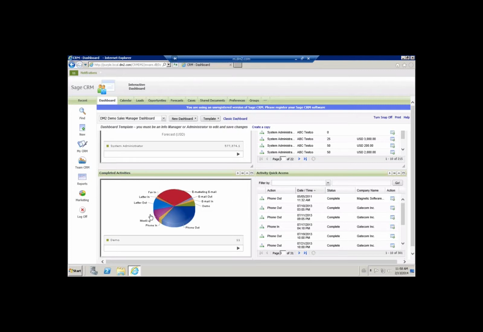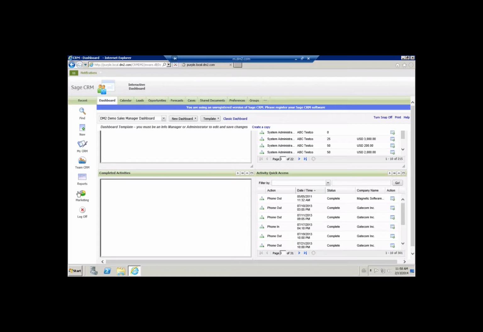So this is actually a report, and now these are not Crystal or SQL reports or anything like that. It's just a basic report writer, but it does give you what you need to pull up lists of opportunities, lists of communications activities, companies, whatever the individual user needs. So we can build reports that will show up on the dashboard just in the report section.